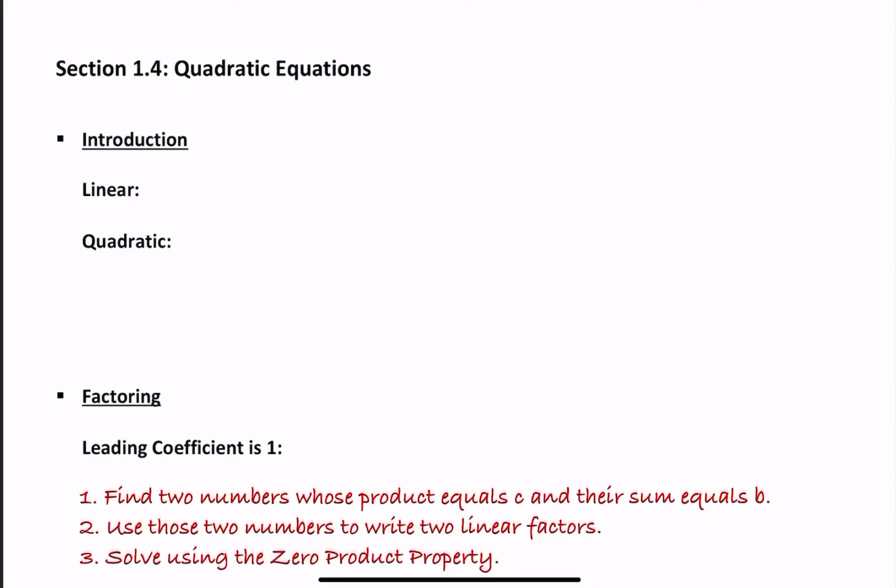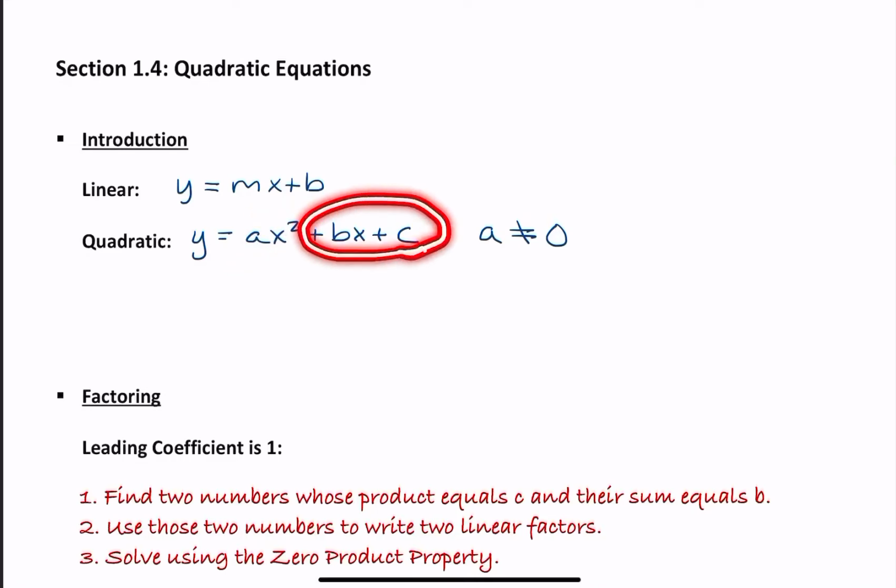with mainly linear equations, which are in the form of y equals mx plus b. But now we're going to talk about quadratic equations, which are in the form of y equals ax squared plus bx plus c. So this is a second degree polynomial where a, b, and c are your coefficients and a cannot equal 0. If a equals 0, that would make your x squared go to 0 and you would just be left with a linear equation. So we're looking at anything with a quadratic, which is a squared term.